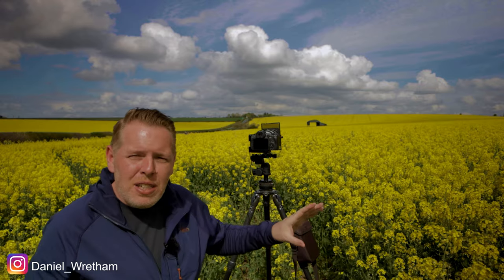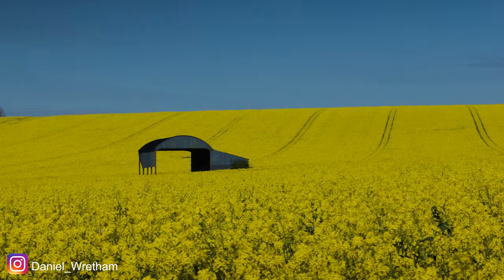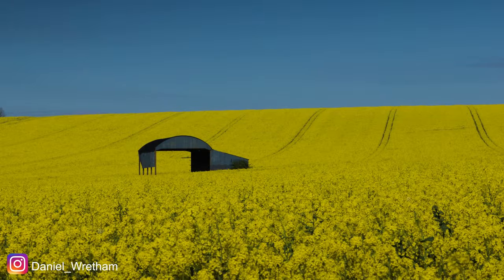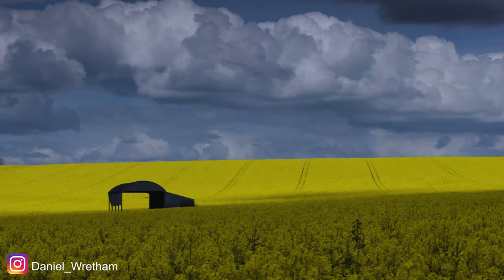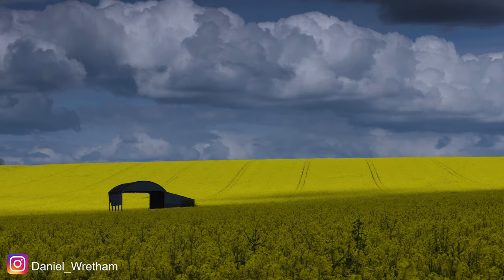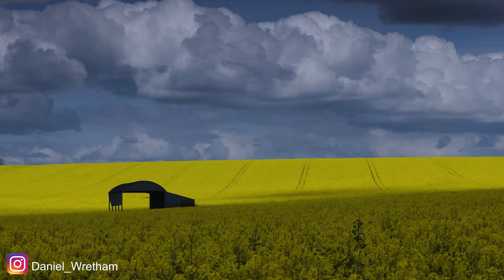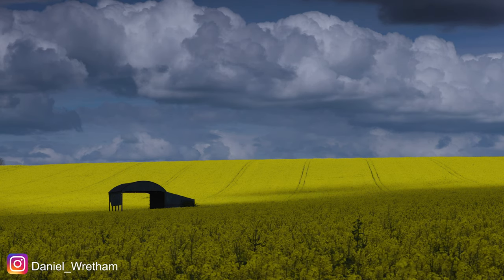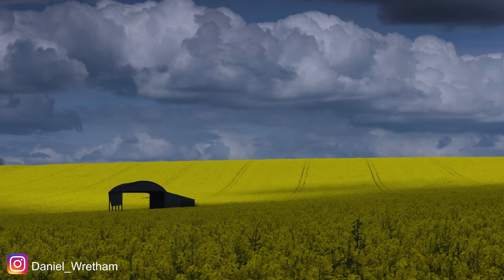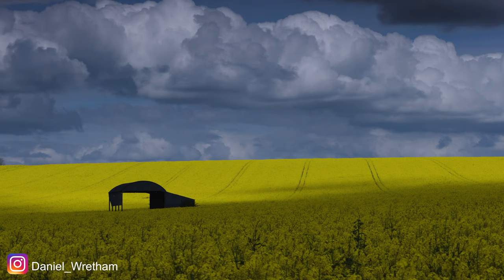What I try and do with this particular shot — a lot of people will shoot it with a clear sky, and that looks nice. You've got nice contrasting colors with blue and yellow, so it is effective, but nothing beats shooting it with some nice white fluffy clouds in the background and some dappled light coming in. It gives this beautiful shadow spread across here and then beautiful highlights on the rapeseed itself. It's stunning and I can't wait to bring you a shot later on.